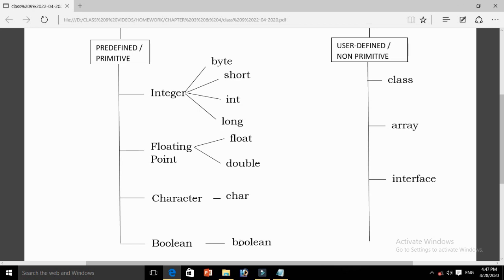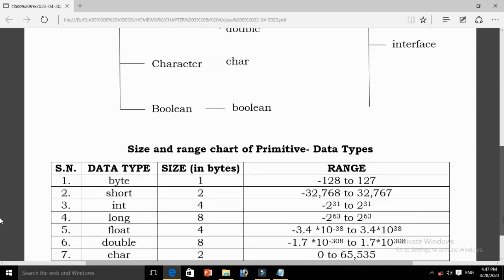There's one thing which is missing, that is string literal. You might ask, sir, why is there no such data type for string literal? For string literals we have String. String is a class, but it is neither a primitive data type nor a user defined data type. That is why it is not in this category, but String can be used. Whenever there is a requirement of string, we'll tell you how to store and how to use string literals.